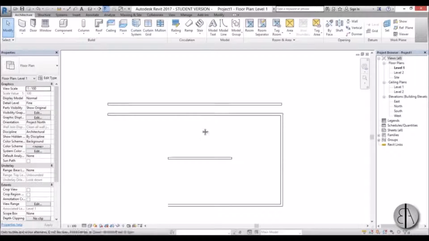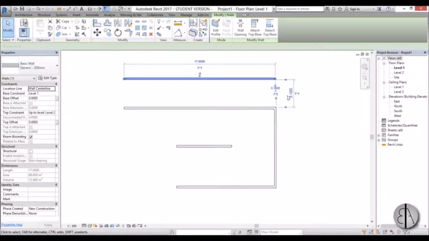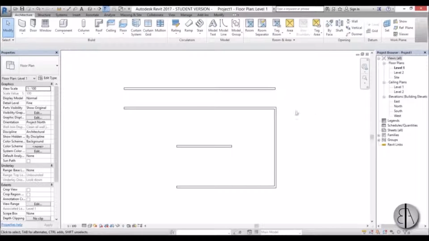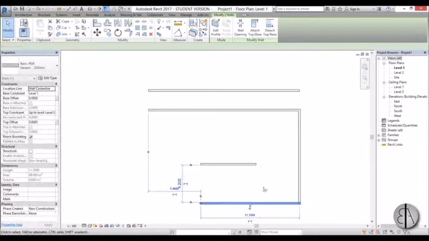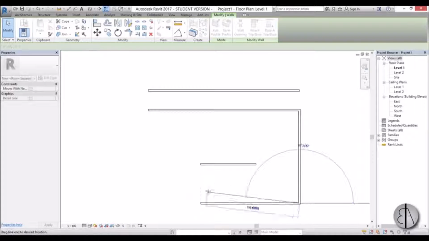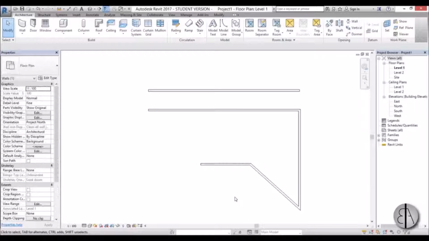Now when you've drawn all these walls, you can move them around, and you can use these dimension lines. So if I hit here, I can write 2, and this is 2 meters, or I can move this here, move this there, or you can use these grips at the end and you can change it basically like that.